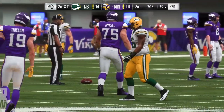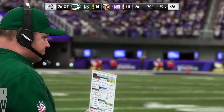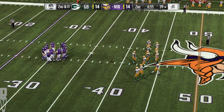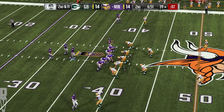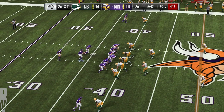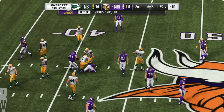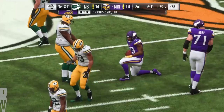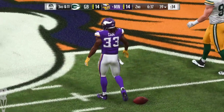The evolution of Clay Matthews as a player, it's just one that they're going to end up writing books about. He didn't even start until his senior year at USC. He didn't start in high school, and now he's at all-pro level in the NFL. How about the play he just made there? Yeah, he has certainly made a name for himself, William Clay Matthews III. No gain that time, but it leaves him with third and 11 coming up.